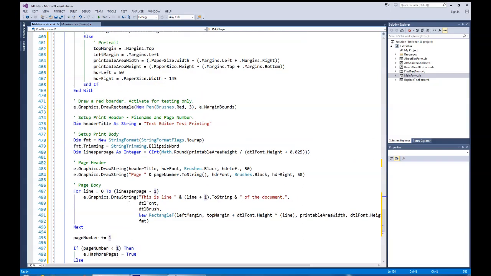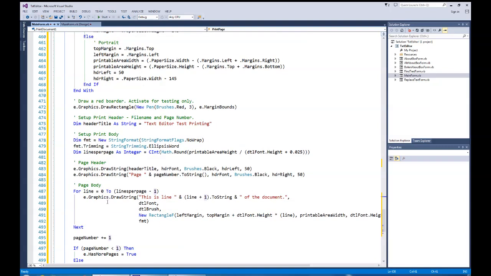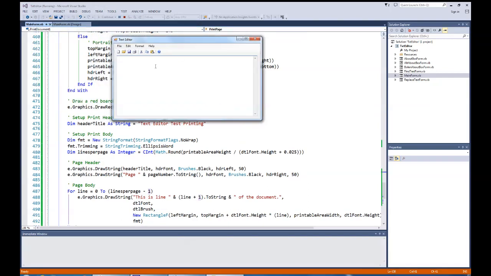So let's watch this actually do its thing. We should see a number of lines printed as we go through this loop. It should fit within the area because we're calculating the height on that. And let's let it run and see what happens. Okay, now I don't need to have a document in here this time because I'm basically hard coding our information and we're not reading from a file.